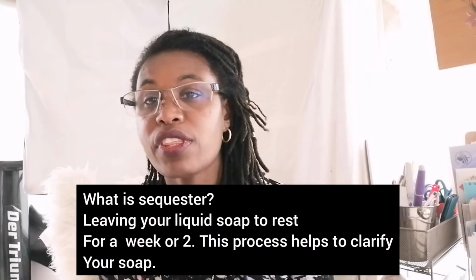Also, if you leave your soap to sequester for 2 weeks, everything that's in the soap that's heavy is going to go down to the bottom, and everything that's light is going to stay at the top. So that means anything that is not saponified, any extra fat that's floating around there, any debris or anything that is in the soap is going to go down to the bottom, and then everything else is going to stay at the top, and it's going to give the soap a very clear look. And then you can strain out the soap, or you can siphon the soap, and you can have a very clear looking soap.